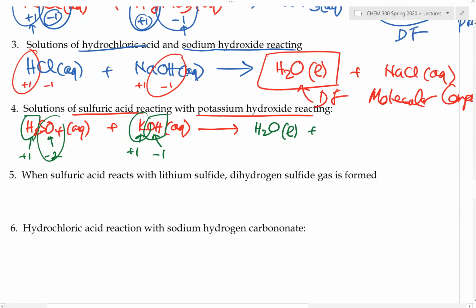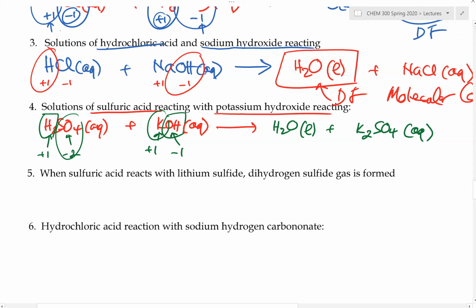K2SO4. And now when we apply the solubility guideline, this is soluble in water. So this is in aqueous. So there we go. These would be the formulas of the products. And when we analyze this reaction right here, we will see that it is not correctly balanced. To balance this equation, we need to put 2 here and then 2 of the water. And there we have it. So this would be the driving force of this reaction. This is another molecular compound formation reaction.